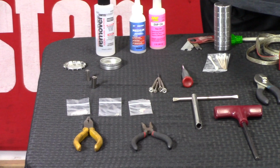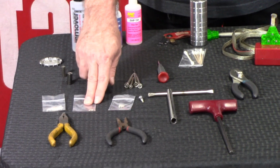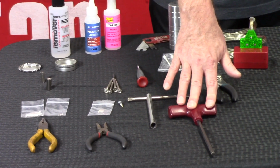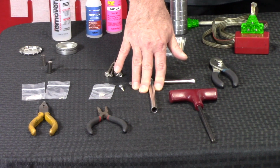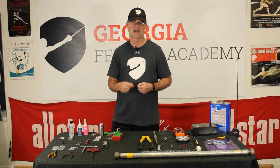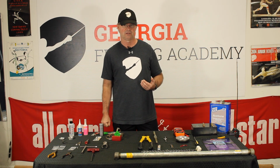Extra tips, springs, and screws. We're looking at contact springs here, tip screws, as well as pressure springs, and of course wrenches: a 6mm inside hex wrench, as well as a 6mm outside hex wrench, and maybe one set of needle nose pliers to reattach wires that come disconnected from the socket.